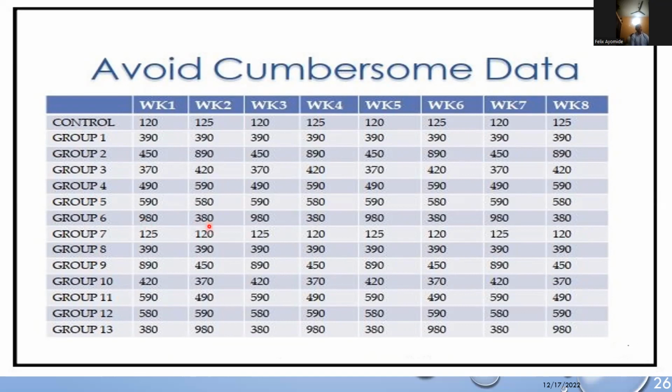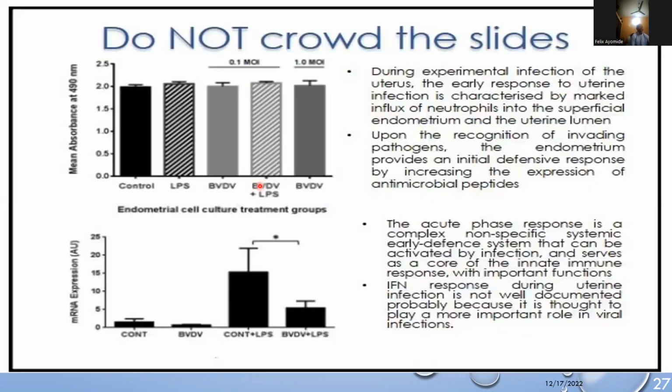You don't have to put all the information on the screen at the same time. It's also important that those changes or significant differences that you want to point out should be highlighted. You can highlight them by putting a superscript, or by changing the color, so that at a glance your audience can pick out the differences in what you are presenting. This is the kind of crowded slide, like I earlier told you, which is not correct.